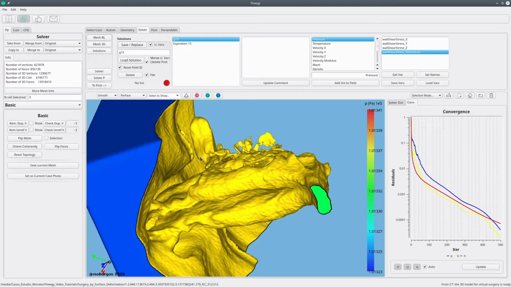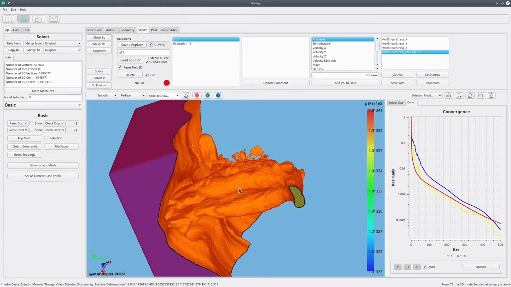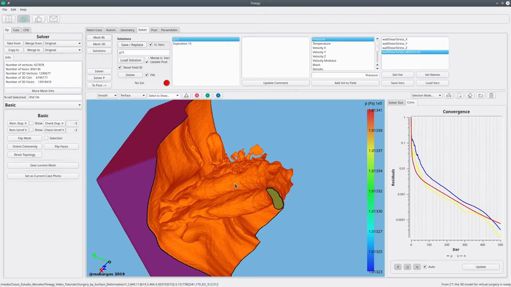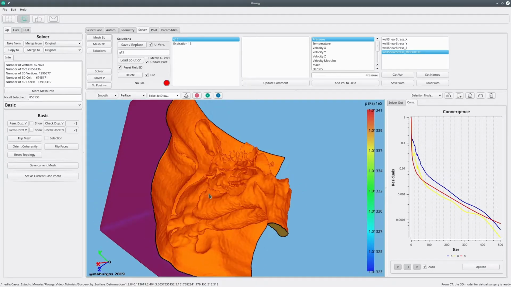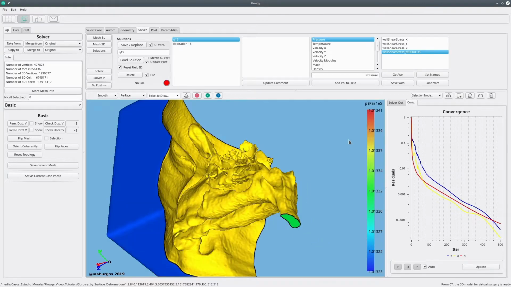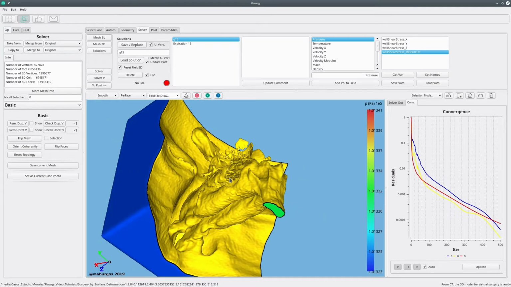In component mode, we can select a complete component in an area that is completely joined by the mesh. In mesh mode, we can select the entire mesh, all the models we currently have in the visualization. And with no selection, we can deactivate the option of being able to make selections on the 3D model with the right mouse button.